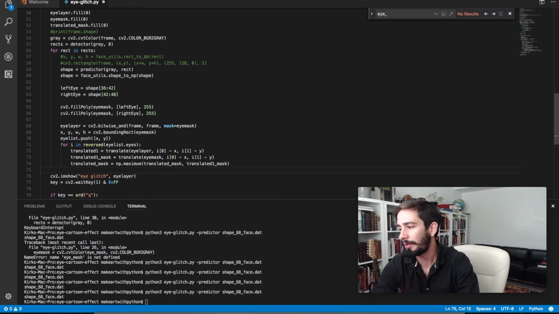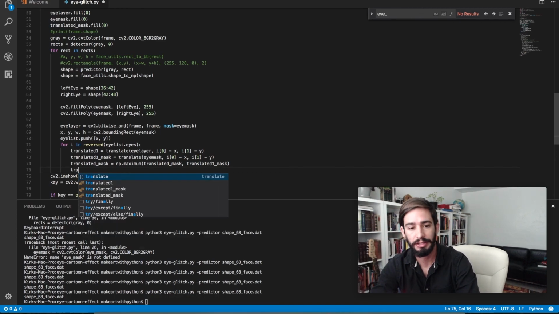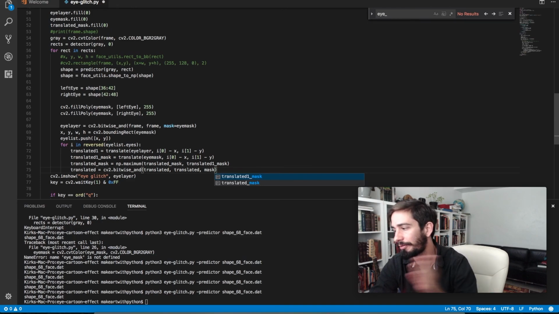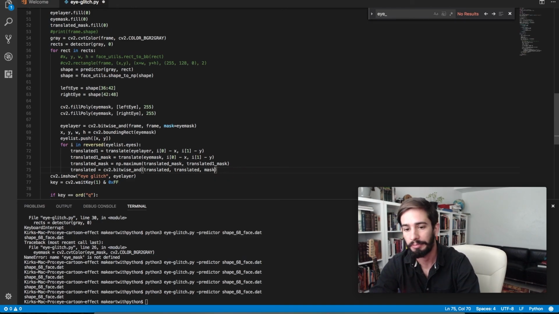Next, we can do our bitwise and copy into translated dot bitwise and translated, and then we're going to take out the pixels to make room for these pixels being copied over. 255 minus translated one mask.